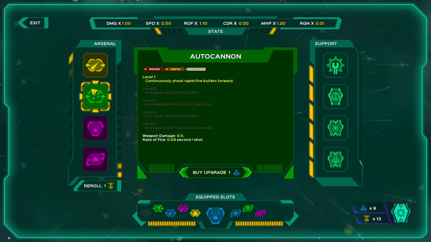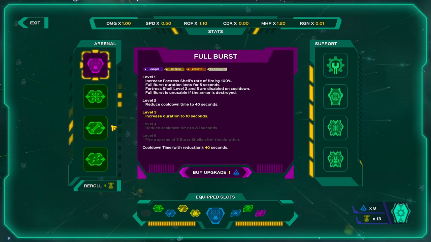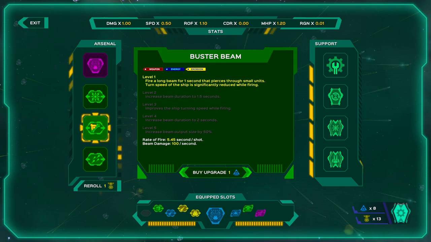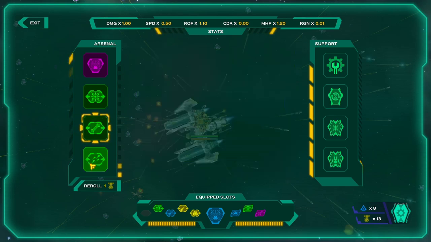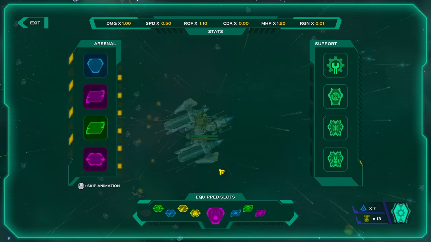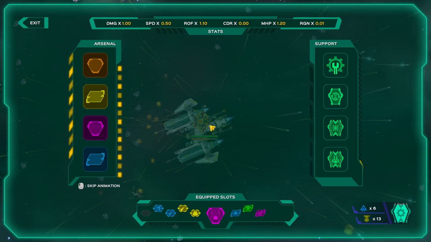Full burst. I don't want the auto cannon. We still have one weapon slot. I'm going to get more plasma blades here. Full burst. What do we want for our last weapon? EMP bolt. Still not seeing anything I like in particular. Let's get the full burst upgrade here. Spread shard is a yes. Got this one.